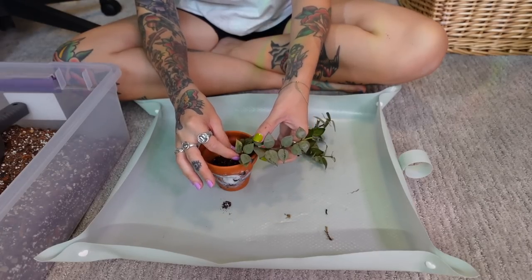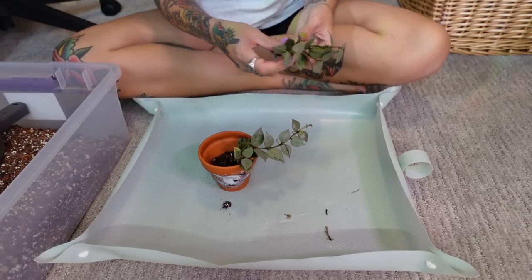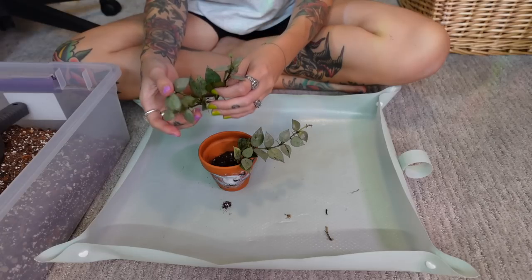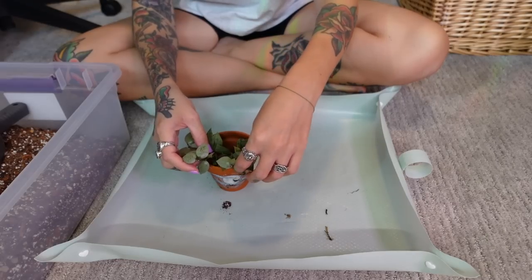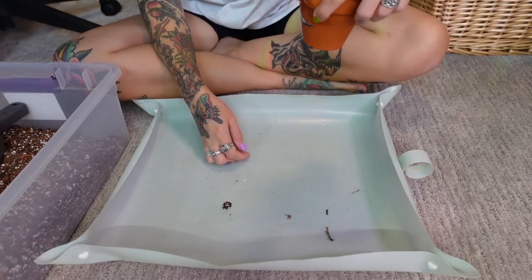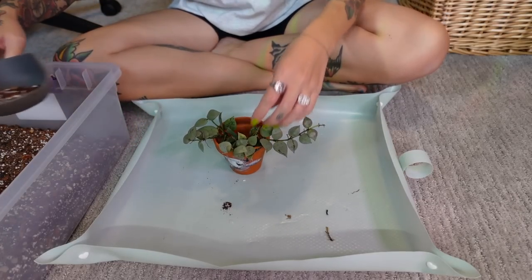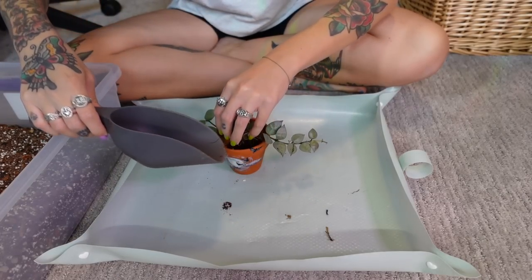however I think. Oh my goodness, I love this Hoya so much. I'm obsessed. Okay, then this one. I'm gonna put like that. Let me double check. Yes, oh my goodness, I love it so much. Okay, let's fill her up. I want to kind of do the front first, I think, in here.